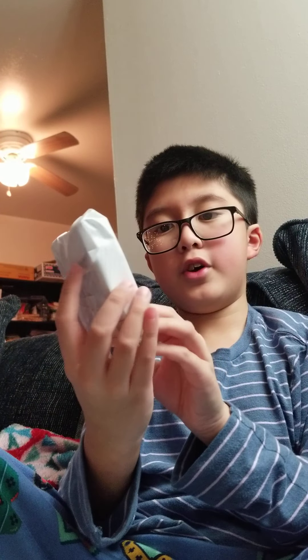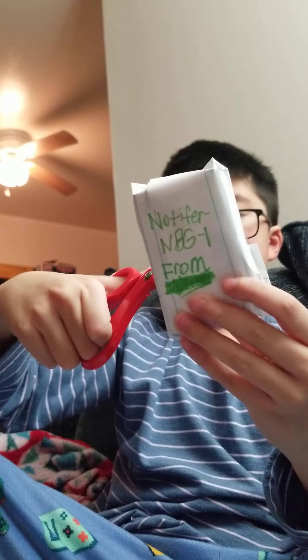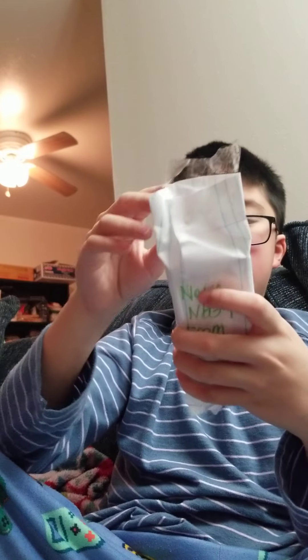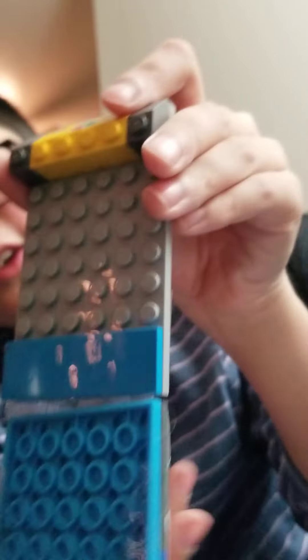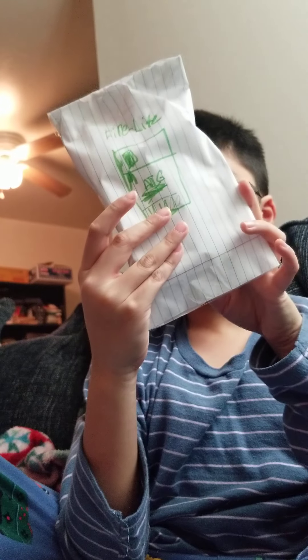It says Notifier BNG1 — they scramble it up because they don't want to reveal their staff members. Oh wow, it's a Notifier BNG1! Here's what it looks like. We have the pull mechanism here. The inside is just the packaging, but now here's the package from Firelight, the brand that makes the Notifier BNG1. Let's go!